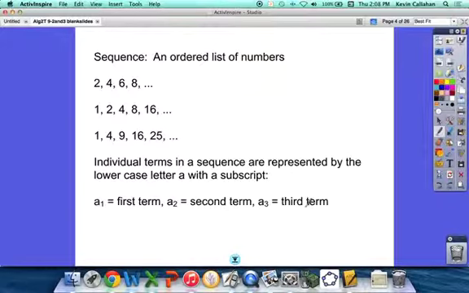Okay. What if I said in this one right here, right? What is A4? It would mean A4 would be the 4th term in the sequence. So you would go over it, and the value that's in that spot, that's it, 8. What is A2 in this one? It's 4. Right? So that's how we refer to any particular term in the sequence, A sub, and then what I would call the ordinal number. Right? First, second, third, fourth, fifth.